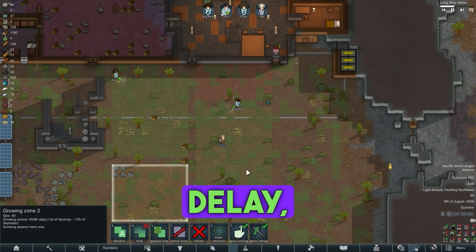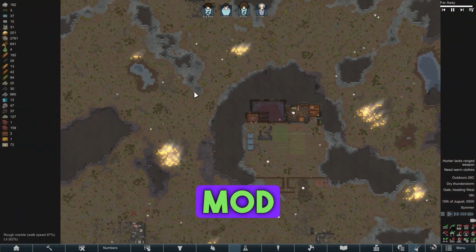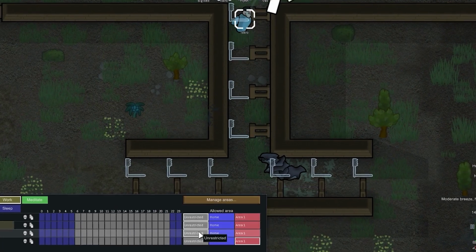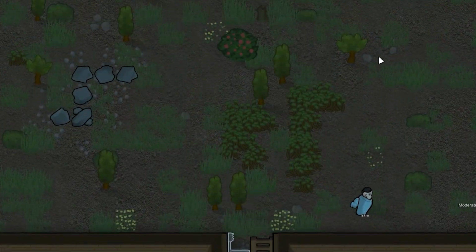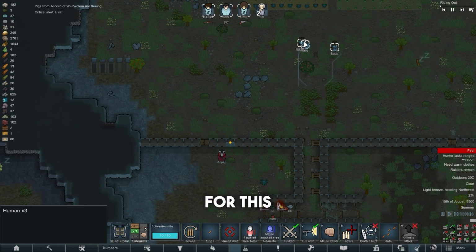Well, let's not delay. All I want to say is I'm playing with the Combat Extended mod and all my colonists, regardless of whether they were captured or I ransomed them from slavery, have to be psychopaths. Basically, those are all the rules for this playthrough.